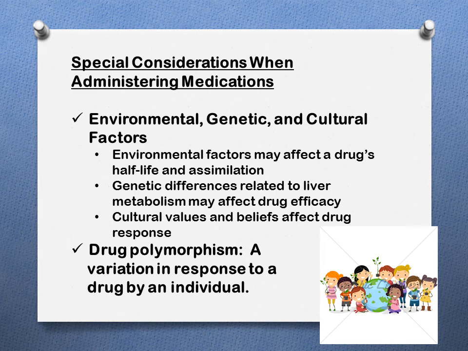Environmental, genetic, and cultural factors can affect the drug itself, so make sure that it's stored appropriately. Realize that genetic differences can affect metabolism of the drug and affect how the drug affects the patient. And understand that cultural views may affect whether a drug should even be given. Drug polymorphism is a variation in response to a drug by an individual.